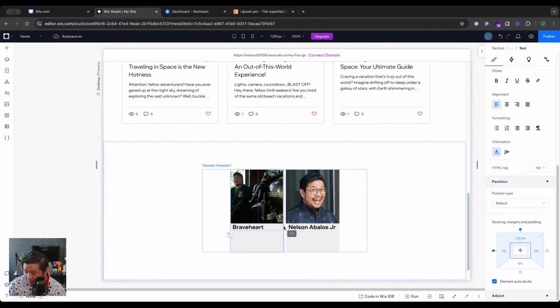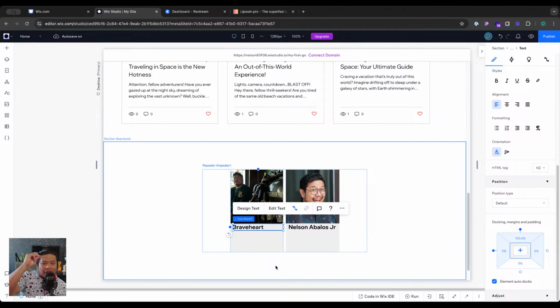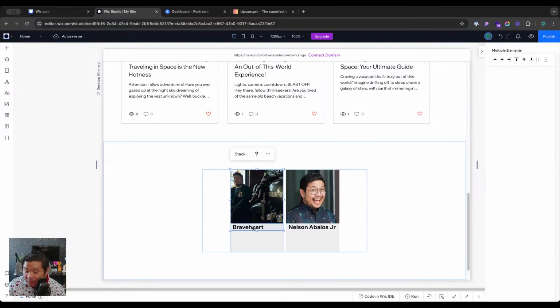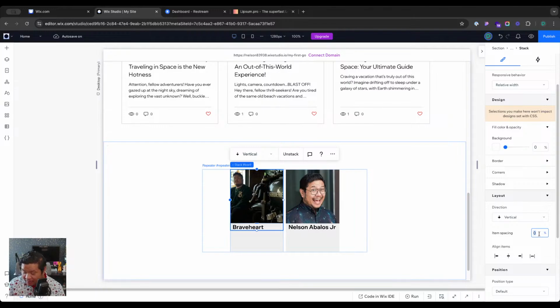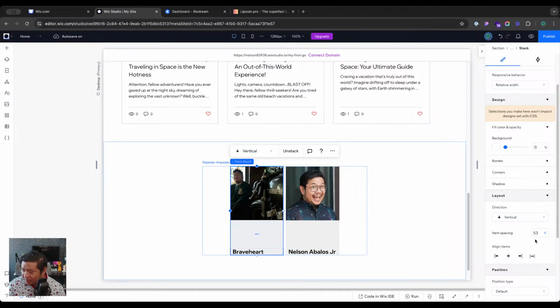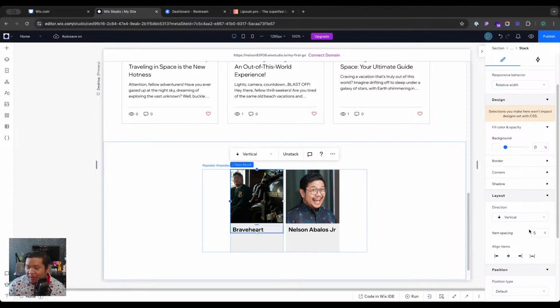Cool, but I have to drag this. I'm learning it more and more. Okay, stack is clicking on two things holding shift. Click on the gray box and add padding. Okay, so click on two things and click stack. Thank you. Vertical. Thank you. And let's add some gap. Item spacing. So, yes. Ooh, I put 53. 5. Okay.